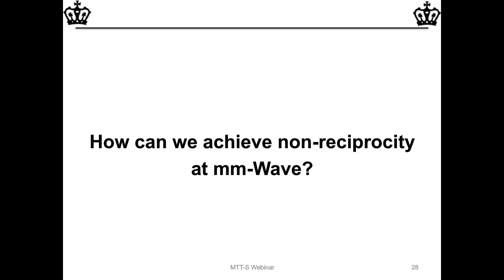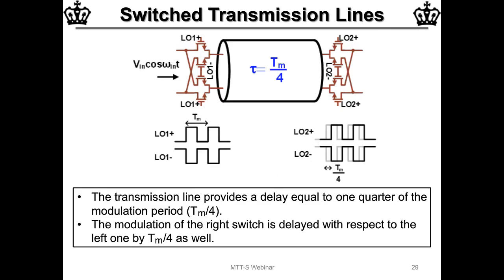It has a Gilbert quad set of switches on the left-hand side, where in half of the clock, the signals are propagated in straight fashion, and in the second half, the signals are actually swapped in polarity using these cross-coupled transistors. Then you have a transmission line that has certain delay. And on the other end, you have another Gilbert quad set. But this set of switches is driven by a clock that is 90 degrees phase shifted from the set on the left. And the delay of the transmission line is also equal to this 90 degree phase shift.